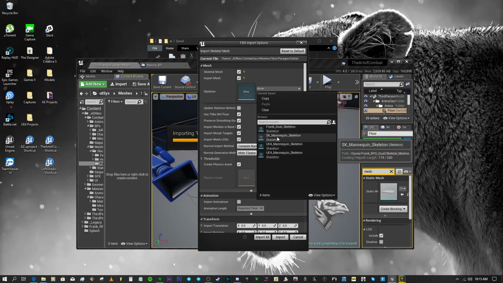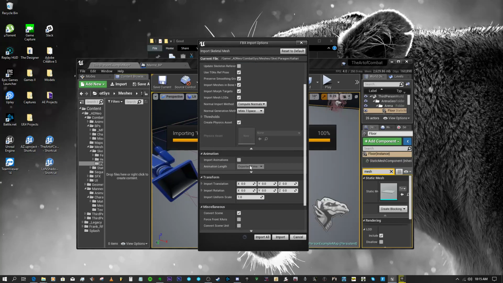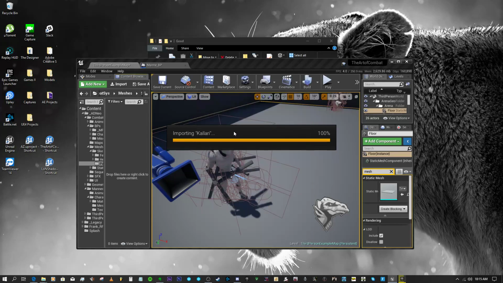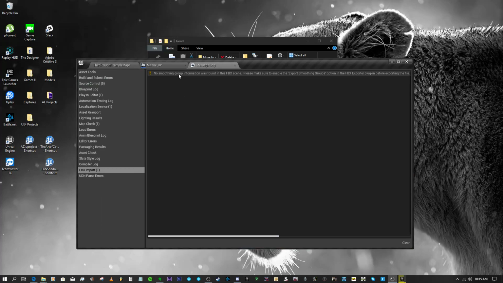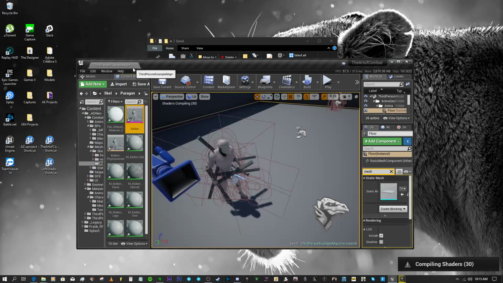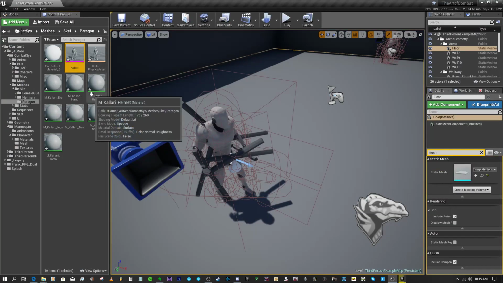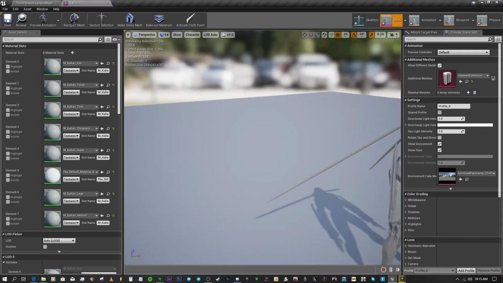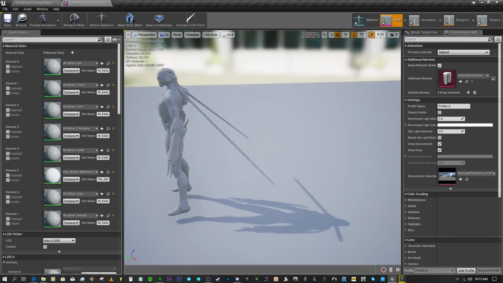So I'm just going to be setting him to use that, and let's see, should be fine. Import. Okay, no smoothing groups, blah blah blah. Close, open. So here we have Kalari as that, and this is what we currently have.